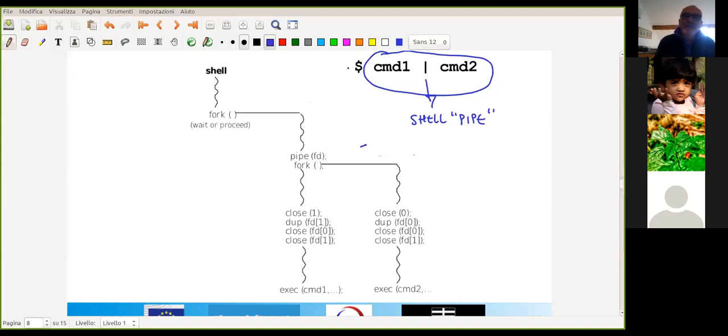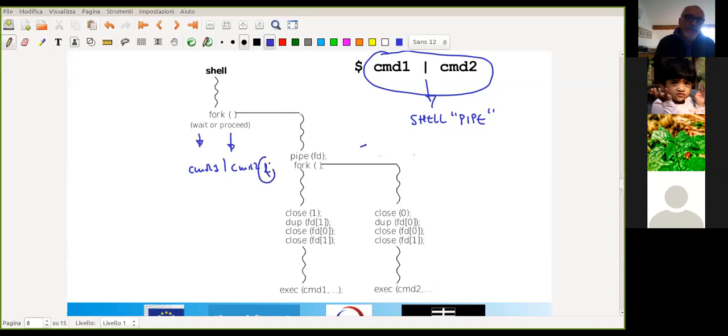So the shell, when you write this, interprets this line and forks, then waits or proceeds. Wait, in normal cases, it waits. Proceed if you write command 1, command 2, ampersand.